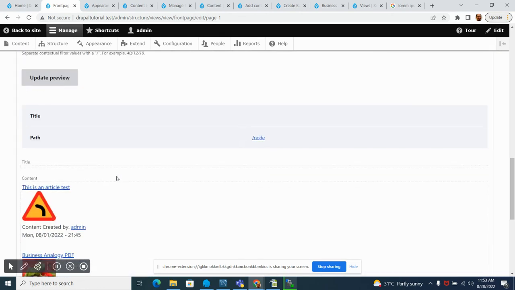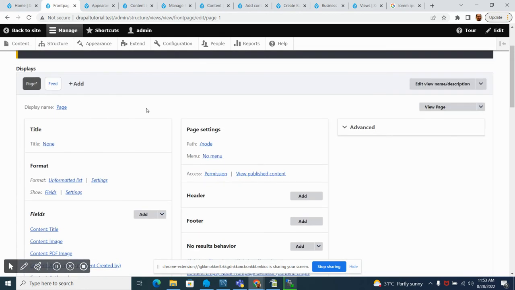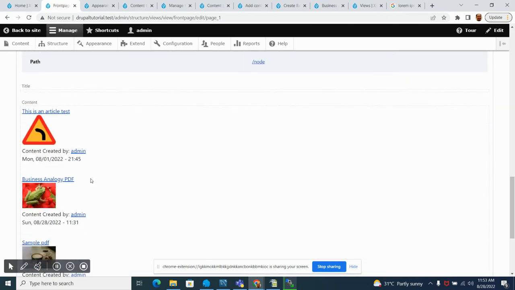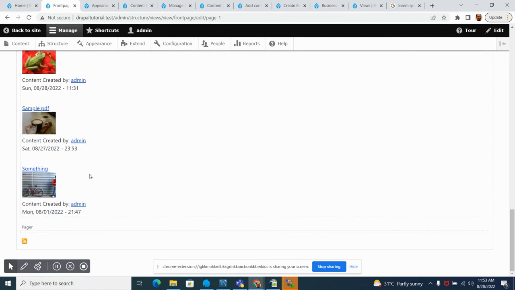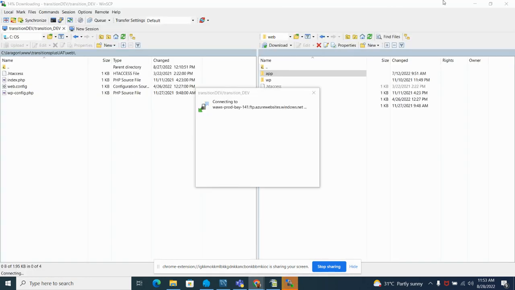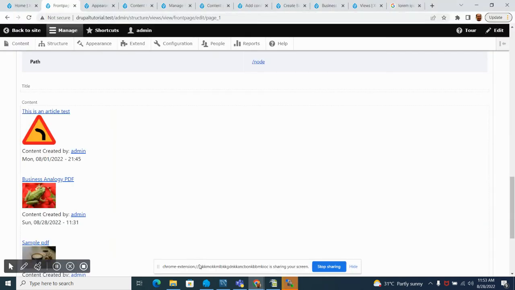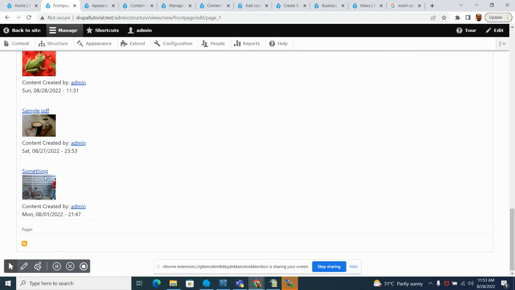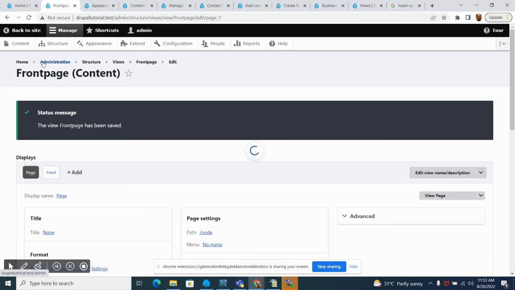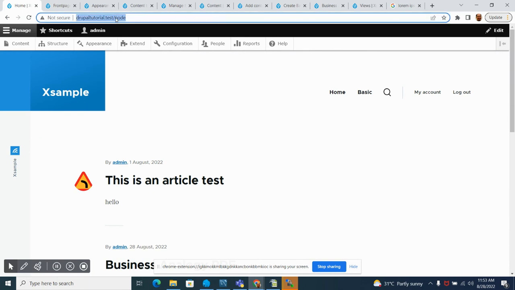Now, after you have done this, it is very important that you click save. Even though you can see it here, it doesn't mean that it's already saved. This is just a preview. So I'm just going to click save, and then let's see what it looks like.